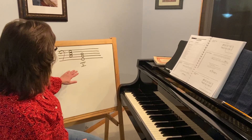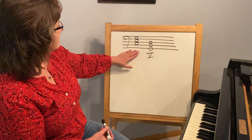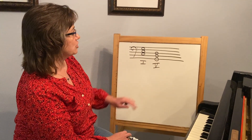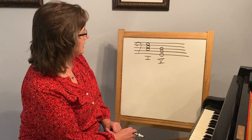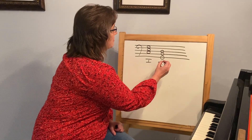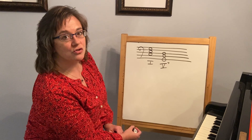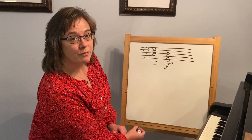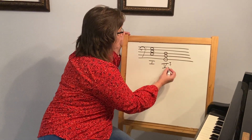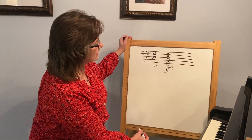So the V7 chord — what's going to happen is we've been playing a V chord. I have an example in C here. Here's my one chord in C and we've been playing our V chord in root position. We started to experiment a little bit with putting it in an inversion, but now we're going to be asked to do a V7. So if we've got that Arabic 7 there, they're asking us to add an extra tone to that V chord — to make it a four-note chord. They want that extra note to be an interval of seven from the bottom, so that's going to take me up to F. There's my V7 chord.